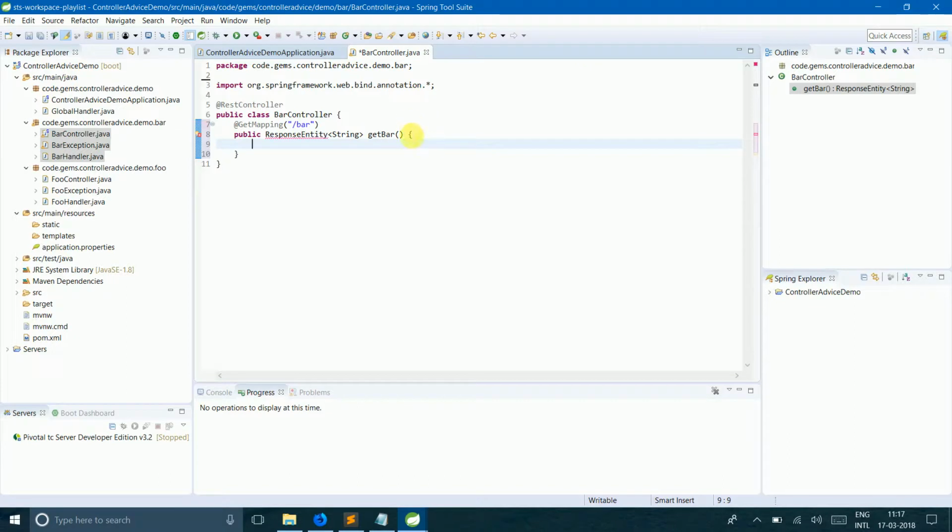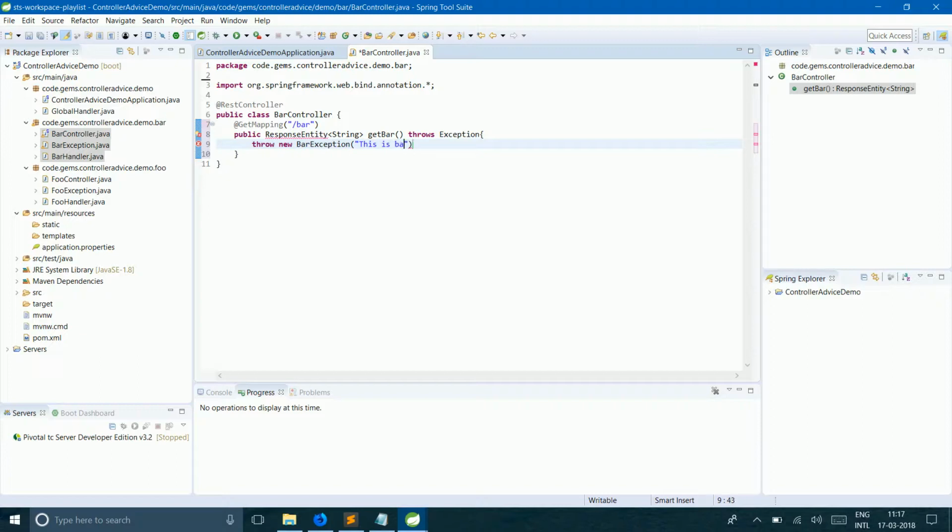I don't want to return anything, I just want to throw an exception to it. So I'll add that over here. Exception, or rather bar exception.